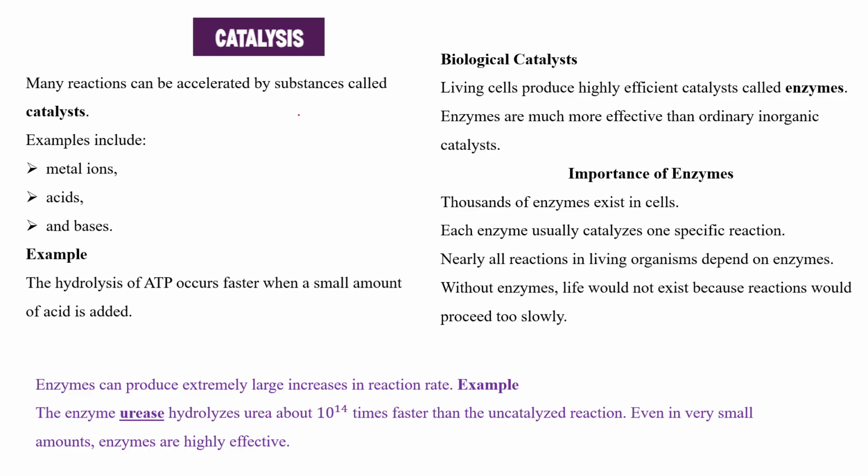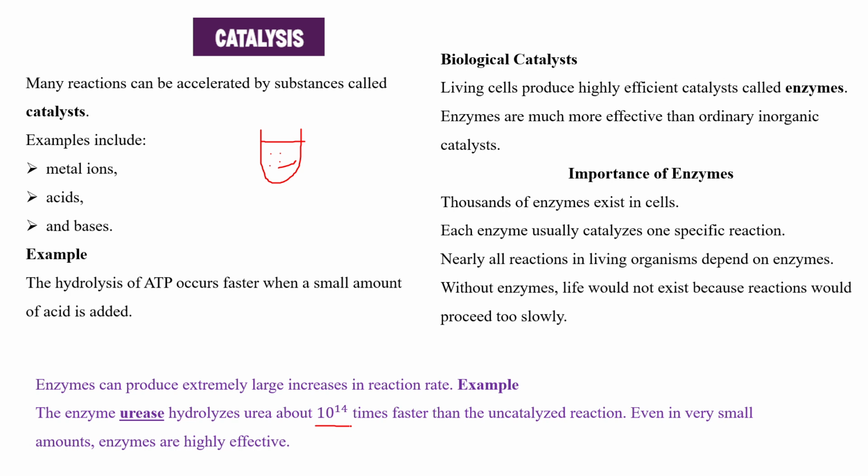So if you have a solution containing urea and you want to hydrolyze this urea, if you don't add any enzyme, if there is no urease in there, it can take you, let's say, 1 million years. But if you add the enzyme urease into it, we are capable of what? Minimizing the duration that it will take for the reaction to occur. You can minimize it by 10 raised to the power 14 times.